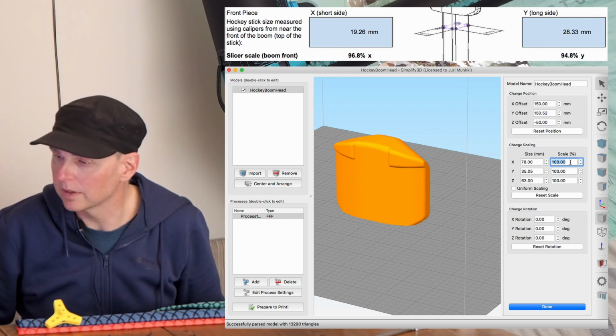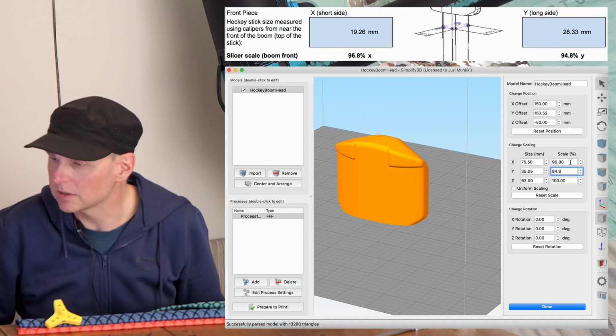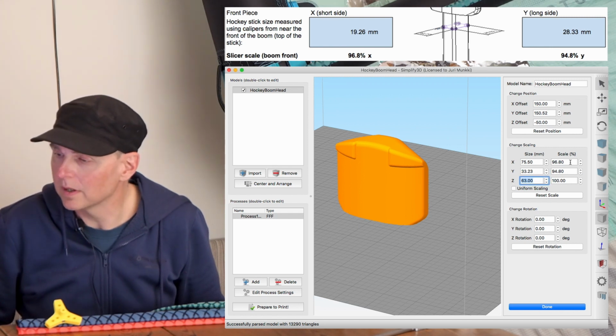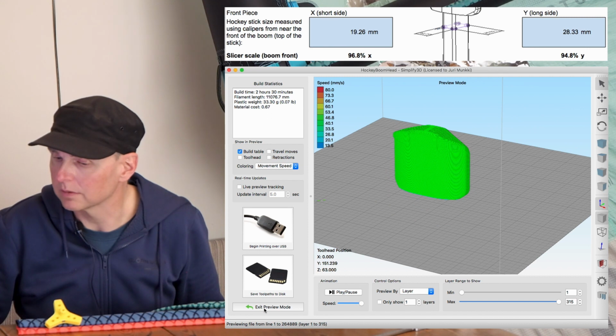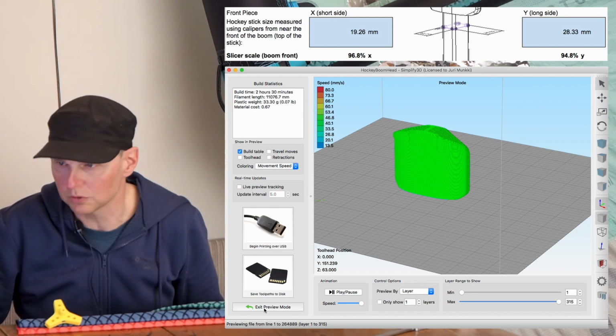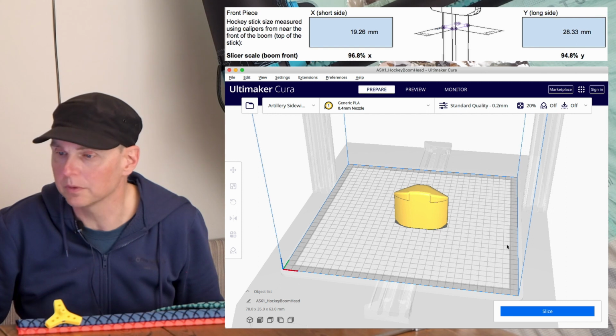You have to click off the uniform scaling. And once you've done that, you can enter different scale factors in percentages for X, Y, and Z. X and Y are the ones we modify based on the spreadsheet, and Z is always 100%. There we go. And now we can click to prepare the print, and we can see that there's a print time estimate of 2 hours 30 minutes, which is probably optimistic, and a plastic weight of 33.3 grams.